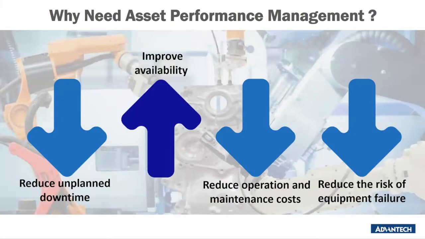So most of our partners, when they want to launch an asset performance solution to their customers, all have the same target. These targets are to reduce unplanned downtime, improve availability, minimize operation costs, and eliminate the risk of equipment failure. To achieve this goal, we found that it includes common modules in asset performance management like asset model, management configuration, alert notification, and asset data analysis.